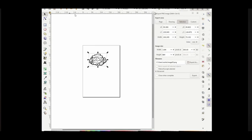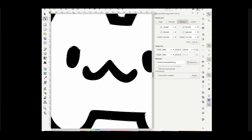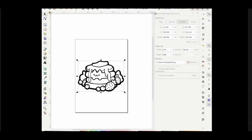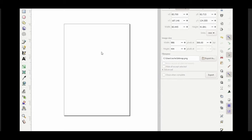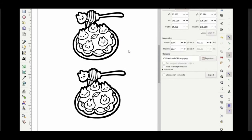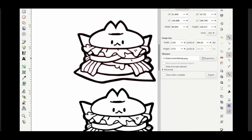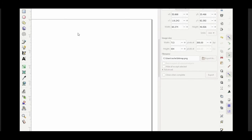Now I'm converting my raster line work — the part that will be the metal of the pin — into a vector. I do this simply in a free program called Inkscape. You load in your black and white PNG, use a function called 'Trace Bitmap,' and it turns your raster image into vector line work. From there, you can tweak the vector points to round out any weird bumps. You can submit line work to your manufacturer to do this step, but I recommend learning it yourself for more control.